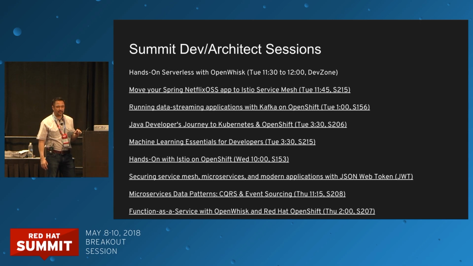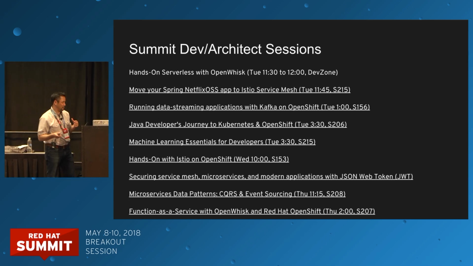CQRS and event sourcing, another very powerful topic. For those folks who are kind of hardcore, you're going to like the CQRS and event sourcing architecture. Is there anyone here using CQRS or event sourcing yet? Yeah, this gentleman here? Not too many. It's a fairly advanced topic, and so if you're interested in that, I recommend checking that out. It'll be just good for mind expansion. Or you might just be completely tired and at that point not want to hear more.